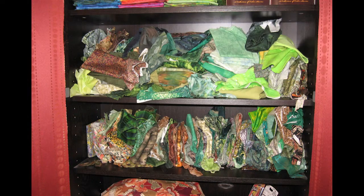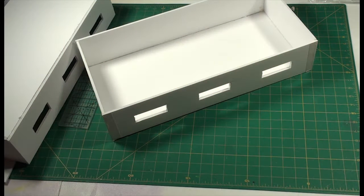When I was putting together my studio, I had bookcases that were great because they were vertical and they didn't take up a lot of floor space. But it was difficult to pull fabric out and to find the fabric I was looking for. Most storage boxes just didn't fit. They were either too small or too wide. So I designed this box, and it works great for holding all kinds of fabric and fat quarters. So let's make a storage box.